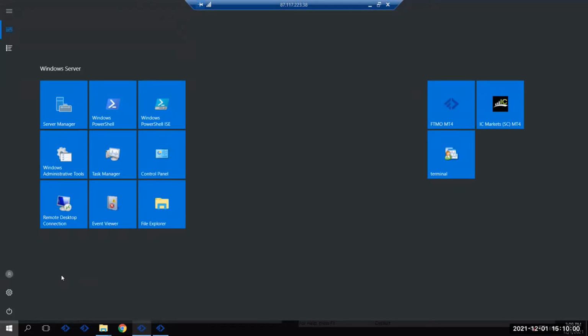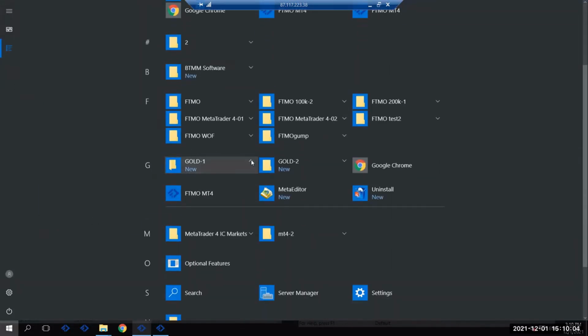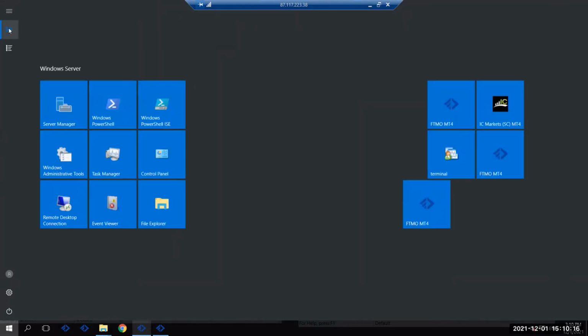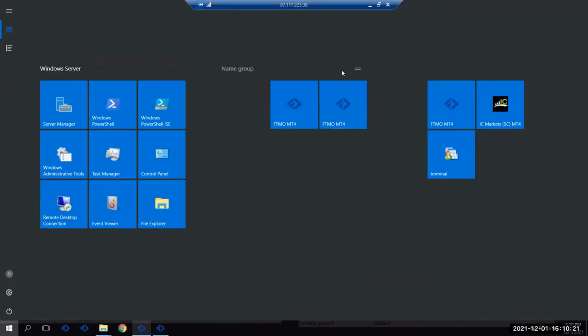To make life easy, you can also come into the apps, into Gold itself, right click and pin to Start, and the same here. That's going to be in your settings, and then you can name each one.